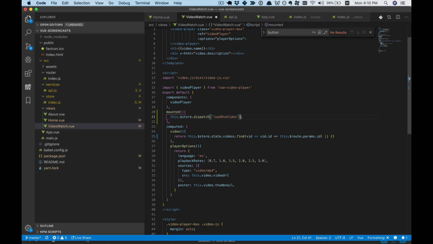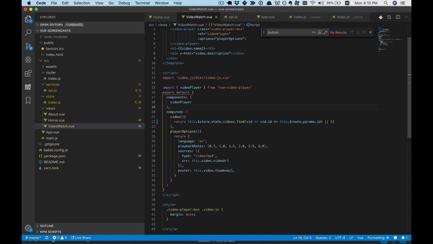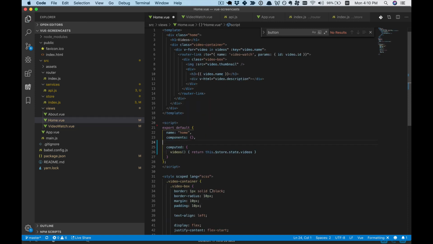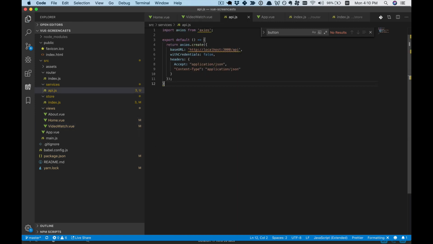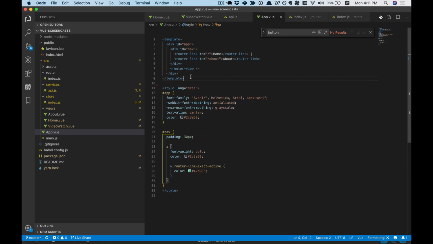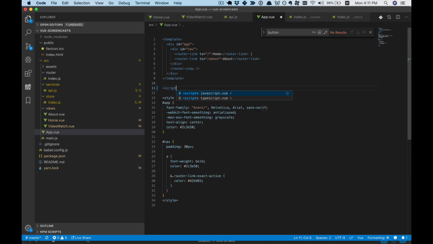But for our case, we're going to be accessing lots of videos, but there aren't going to be that many. I mean, we're not going to get into the thousands, I think. So instead of calling this on every screen, let's just go to our app.vue and call it once when the app loads.